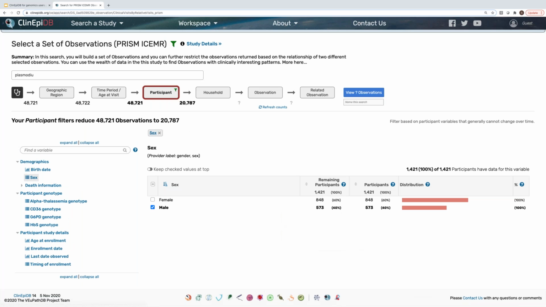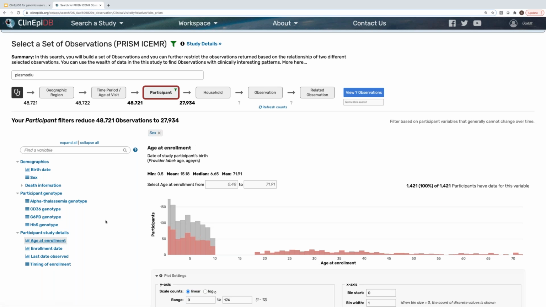And if we go back to sex, we can do that by clicking here or the original variable. If we change this to female and then look back at age at enrollment, we see that again, roughly half of the children enrolled were female, but most of the adults enrolled were male. So this ability to filter variables is a great way to start looking at potential associations between variables, and it can help you find quirks in how the study population was enrolled. In this case, it points out the fact that they enrolled primarily children, and the adults that they enrolled tended to be female adult caregivers. Or you can use it to look at other variables that you're interested in studying further.